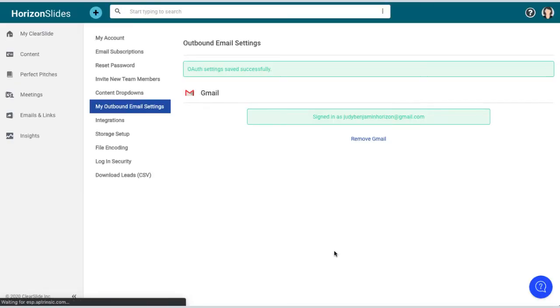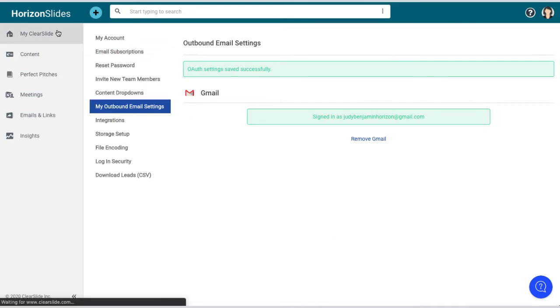Once your outbound email account has been successfully set up, you can immediately start sending from Compose email. If you use a different email provider or want to configure email settings for all users on your team at once, please connect your IT contact with our support team to get this process started.